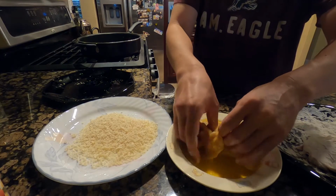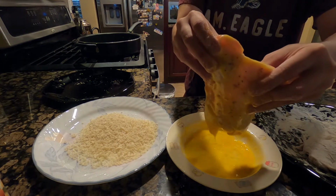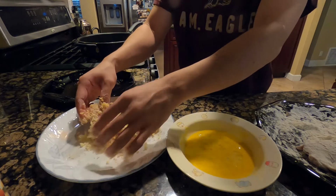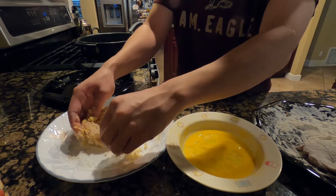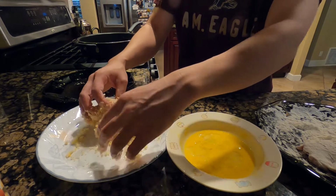Alright, next is the panko, which is breadcrumbs. This is where I'm saying it gets messy. See what I'm saying? It's missing. So that part's not going to get crispy. Thought I got everything though, but maybe the egg washed it off.